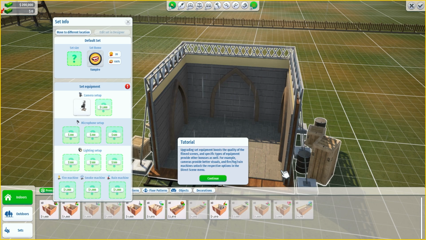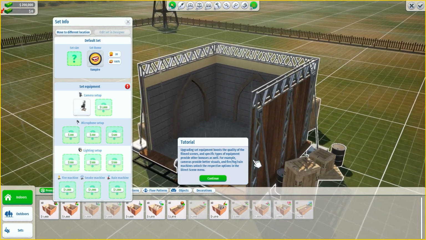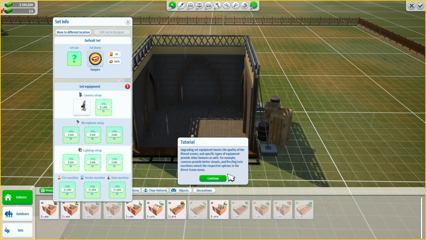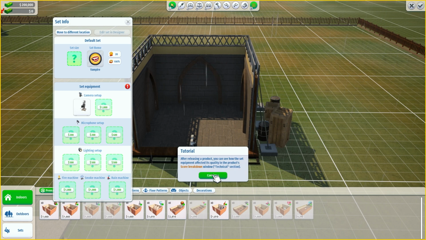Upgrading set equipment boosts the quality of the filmed scenes, and specific types of equipment provide other bonuses as well. For example, cameras provide better visuals, and fire, fog and rain machines unlock the respective options in the direct scene menu. Okay, fire, smoke, rain machine. Okay. After releasing a product, you can see how the set equipment affected its quality in the product score breakdown window, technical section. Yeah, we had a really bad technical section last time.